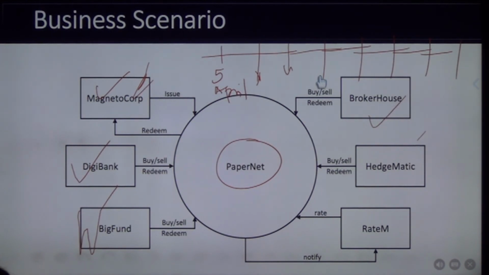So all these people who want to make more money than what a bank pays, it's a very secure investment. ठीक है, ये बहुत secure investment है जहाँ पे वो invest कर रहे हैं और अपने पैसे बना रहे हैं. So Magnetocore issues this bond or paper and also redeems. ठीक है, after 6 months ये $5 million जो है जिसकी last ownership होगी, he will get the $5 million. ठीक है, so they usually get less than $5 million once they sell it, maybe face value 4.5, 4.6, 4.8 depending upon how good a deal they can make, so they sell it.